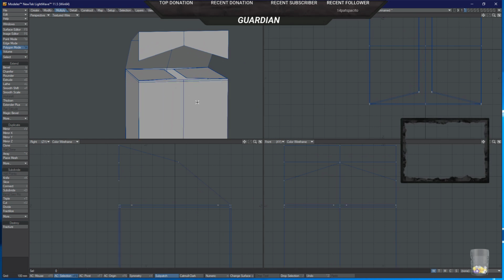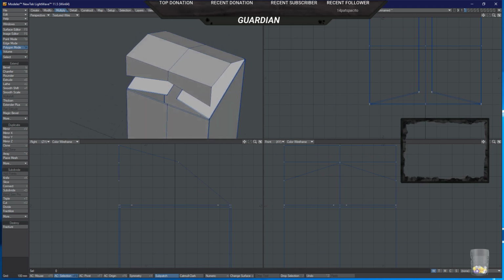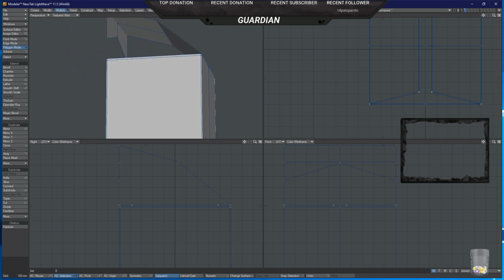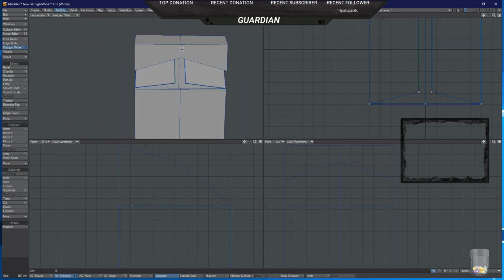And one thing I've noticed that I'm going to have to deal with right now is that this middle part here, we actually have to delete that. I made that a bit too early, and I think the first time I made this, I made the same mistake. So we might as well go over it, right? So we'll select this loop here, and we actually have to delete it. The reason why is because we don't want to overcomplicate the object. So we'll just delete that real quick.